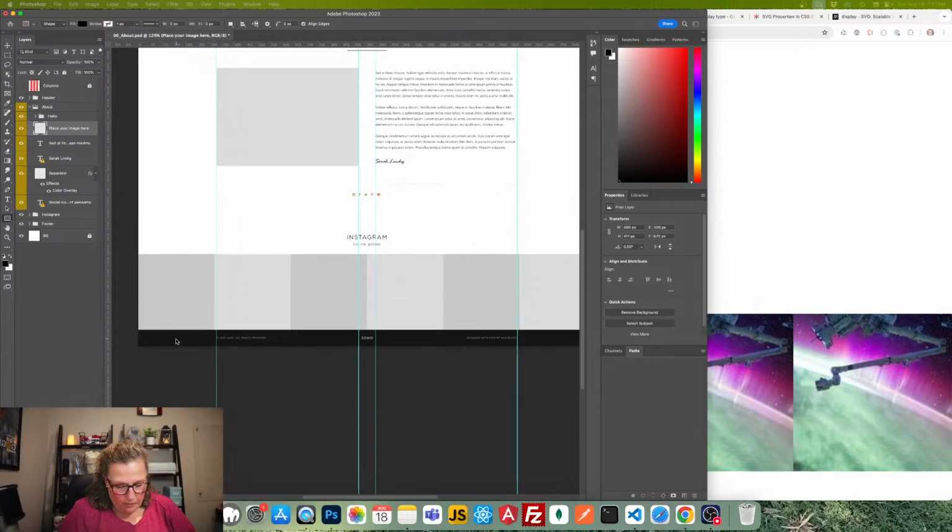There we go. Possible I locked it. Okay, so we have the copyright on the left, we have the name in the center, and then we have our little made with on the far right. So this is perfect for Flexbox.